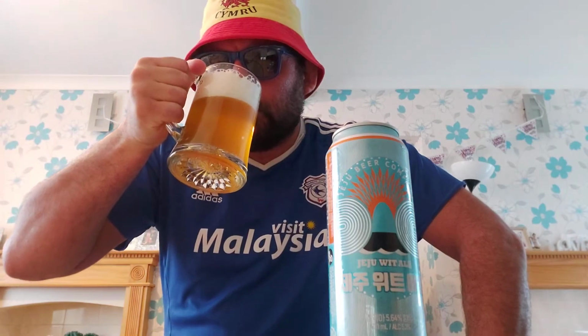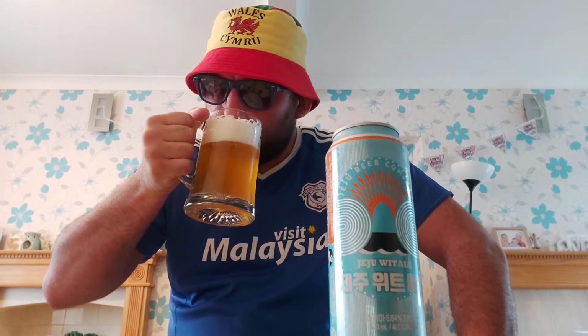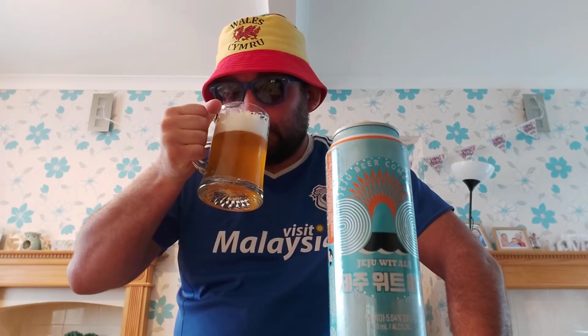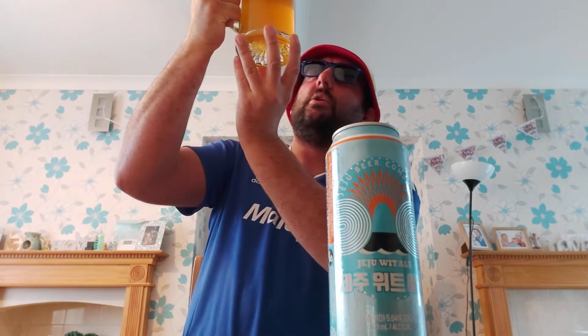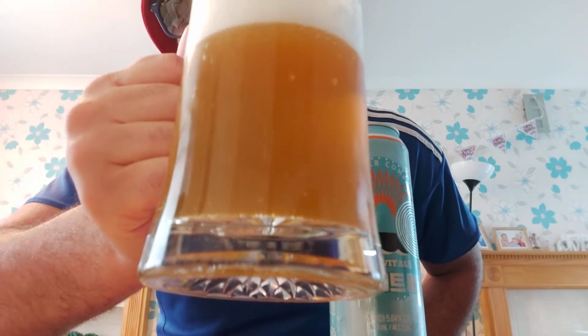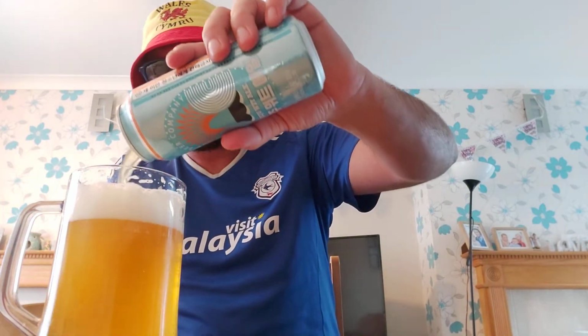And the smell, I did have a little smell of something when I opened it. It's like a bready smell. Hints of banana. Am I picking banana up? Yeah, slight bit of banana. My mind wasn't tricking me. So a bready banana smell on the aroma. And the carbonation is quite slow with quite a few big bubbles rising up the glass. You see the big bubbles right in the middle, one or two big ones shooting up. Strange. So it's a bready banana smell. It smells quite nice.